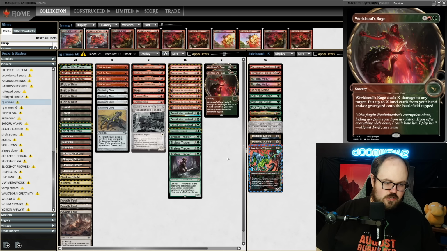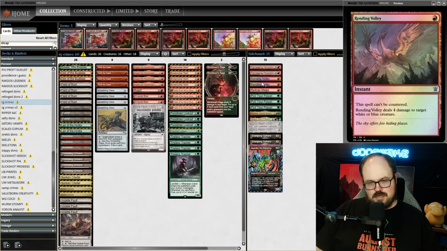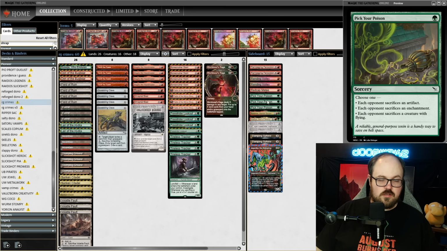That is pretty much it for the main deck. As far as the sideboard is concerned, Rampaging Ferocidon is good against Amalia, you don't want them to gain life. Rending Volley is good against plenty of things, Mono White, Amalia, Ledger Shredder. There's a number of different decks that this is good against. Red Cap Melee is good against the red decks. Pick Your Poison is good against Vampires, Phoenix, etc.